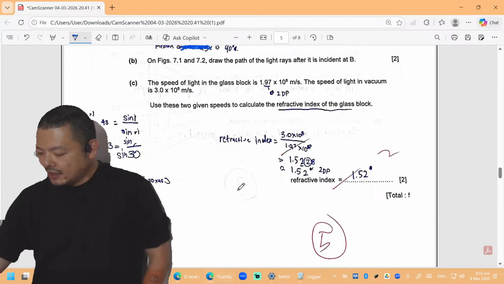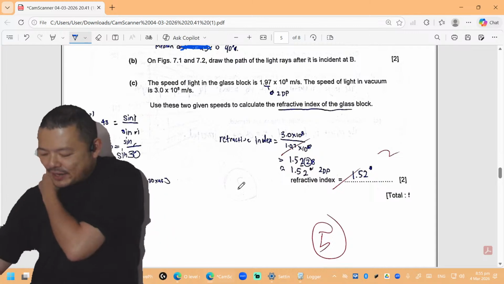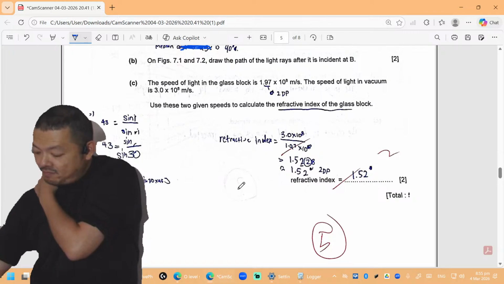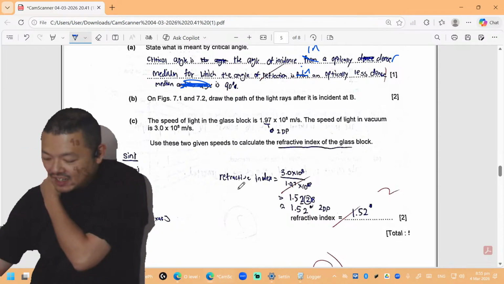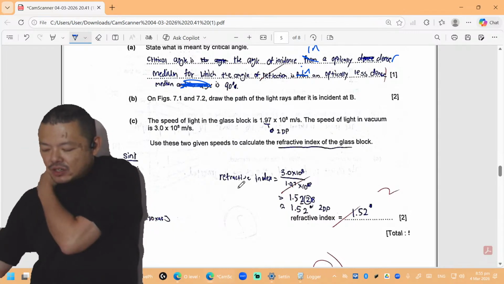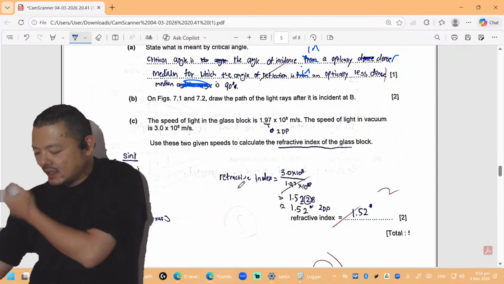Oh, you had a unit degree. Oh my gosh. Yeah lah. I'll tell you the new rulings are more or less that either you put 2 or 3 SF, it doesn't matter.